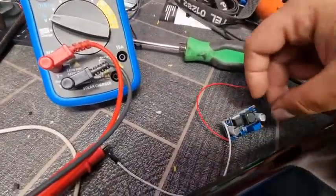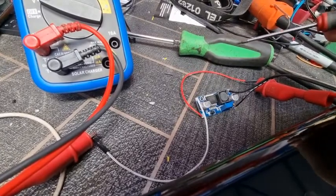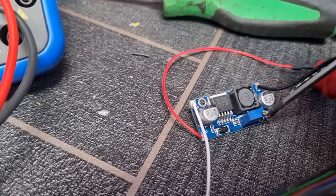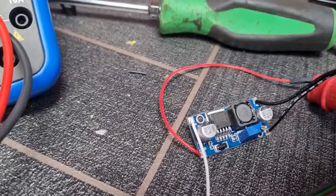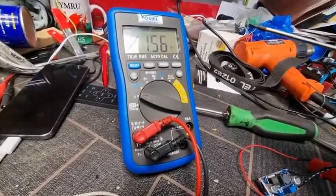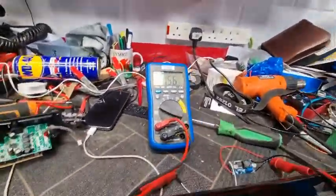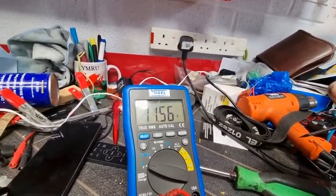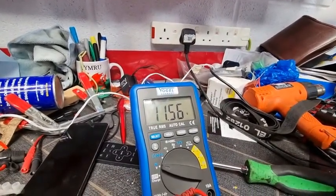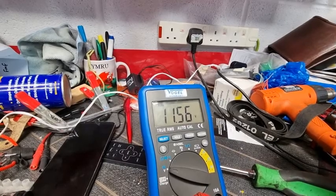So this is that little device I was telling you about. This is the DC to DC buck converter. So it's called a buck up, and all you got to do is turn this little, let me zoom in a bit, you just got to turn that little knob just there, and you can make the voltage go up and down to whatever you need. Now what we're doing is the input voltage is 11.56 volts. So what we need just to make this soundbar actually work, I think it was 16.4. What I'm going to do is, because of the loads and everything else, I'm going to put it on 16.1, maybe 16.2, and then that should keep the soundbar quite happy.